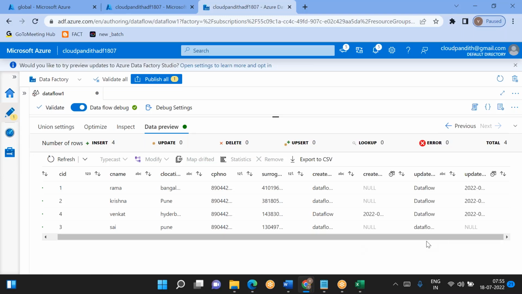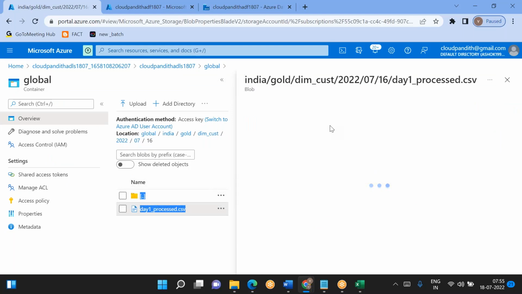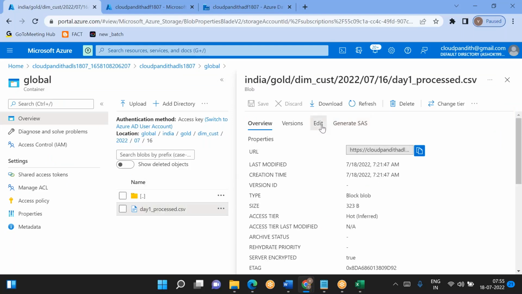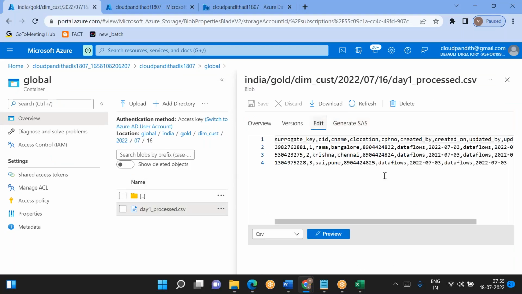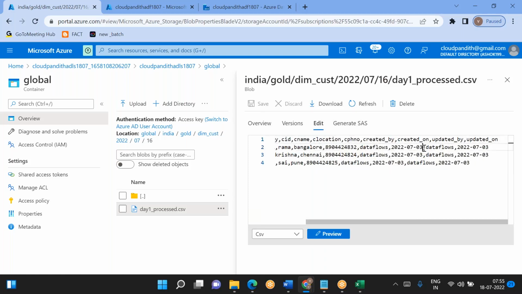old data is not coming. One second. Okay, so in this process I just kept the date. That's why they are not considering it as a timestamp.